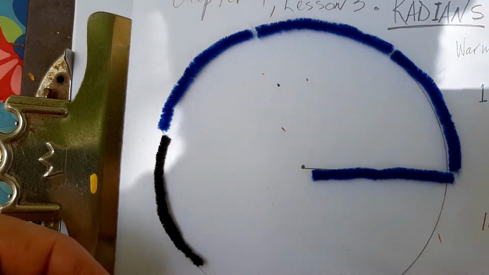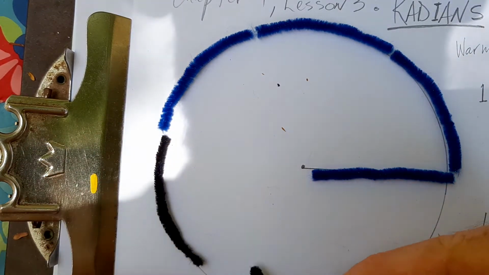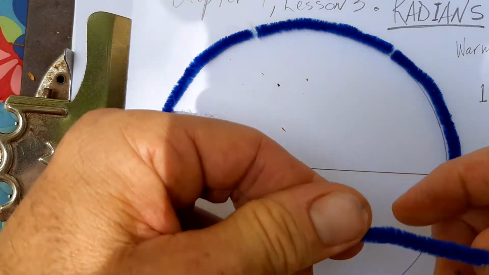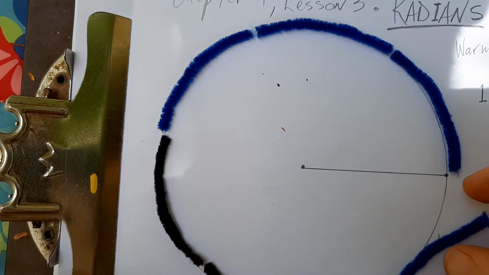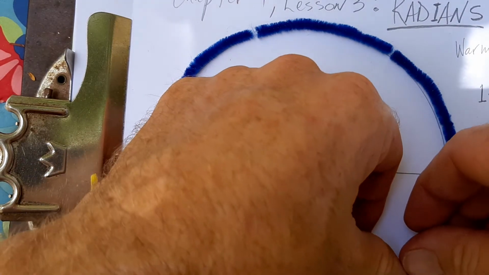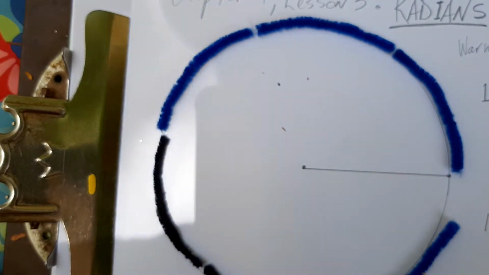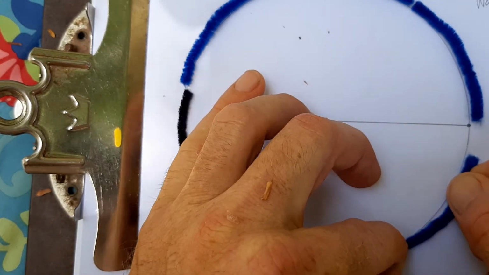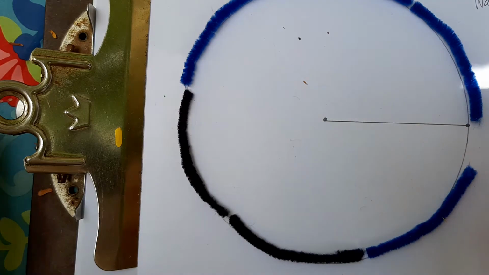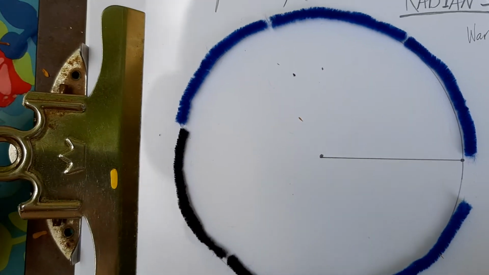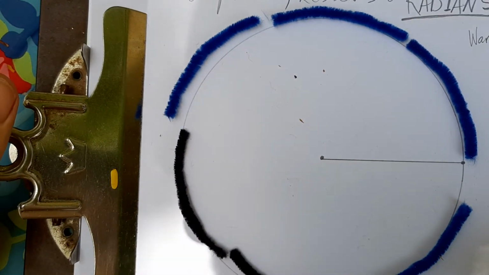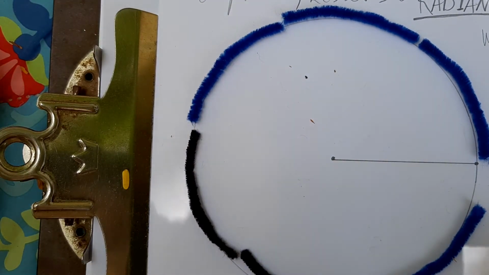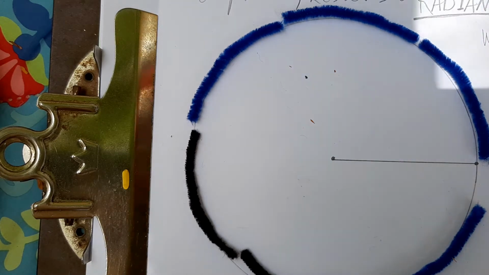Keep going around. With 6 radians you would get close to being all the way around the circle. There's 5 radians, and 6 and a little more would get you almost around the circle. So the big one is that 3 radians get you almost halfway around. So what is halfway around a circle in degrees? You're probably already making this connection.